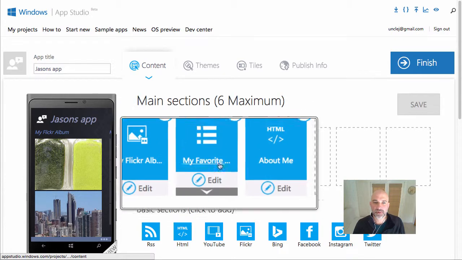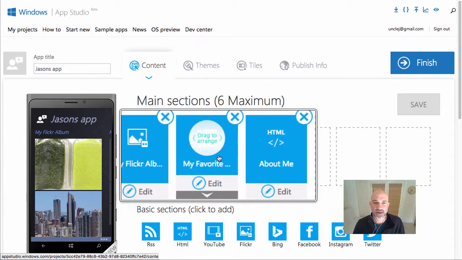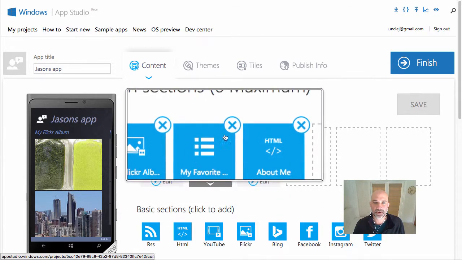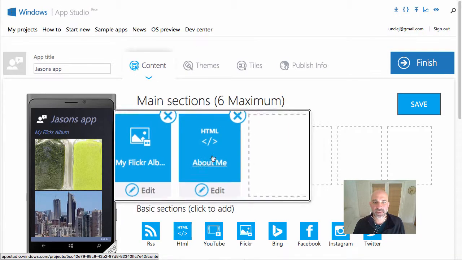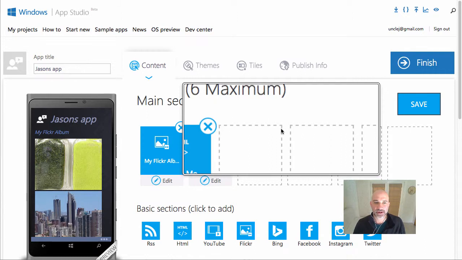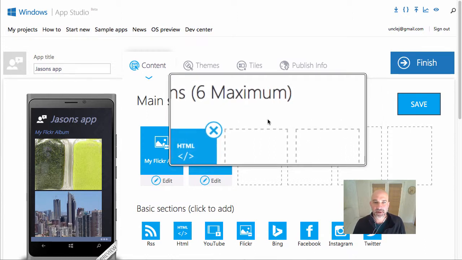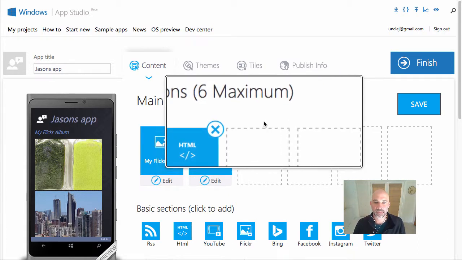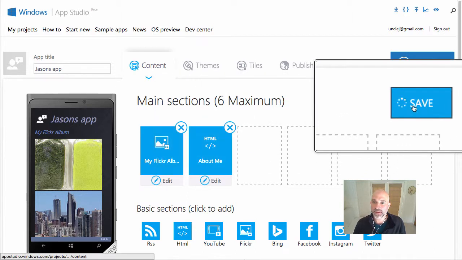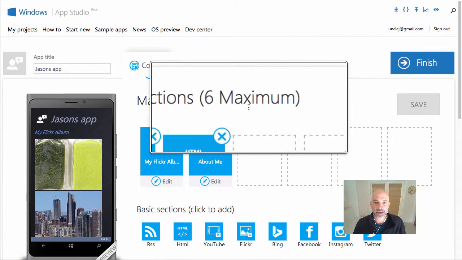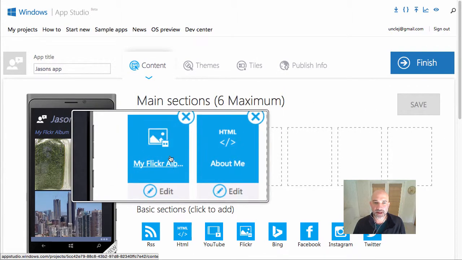I'm actually going to remove the favorite music portion of the app that I created before. Let's click on the X and delete that. And the reason for that is I wasn't able to actually get that to come up. It'll start the music player, but the music selection that I've chosen wasn't working. So I'm just going to not use that one for now until Microsoft gets that working again. So I'm going to save. And let's have a look at a couple of things that we have here already.